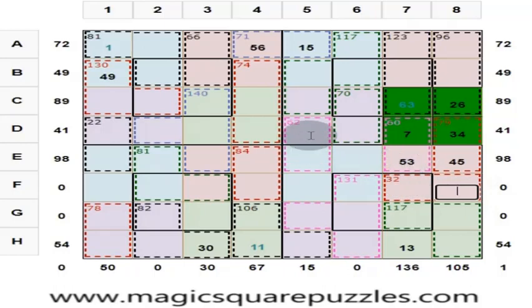Can you find out this one? Yes. These two numbers are 60 and 70. So 60 plus 70, 130. But we know these four numbers equal 117. What is this?